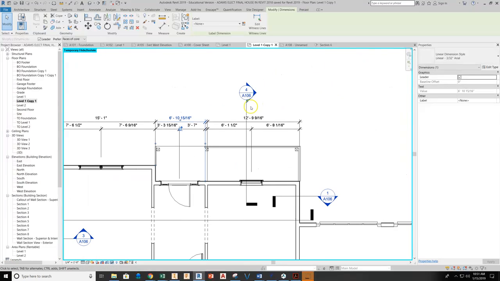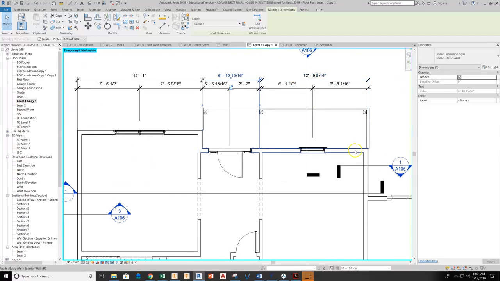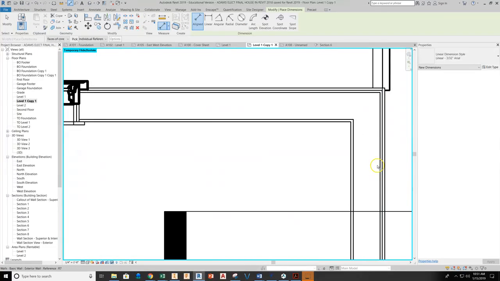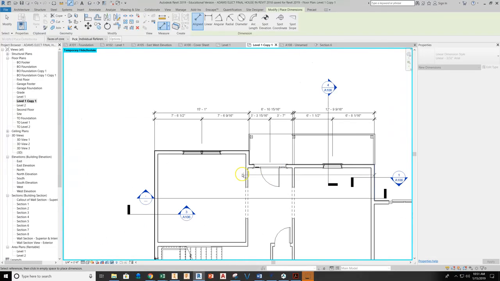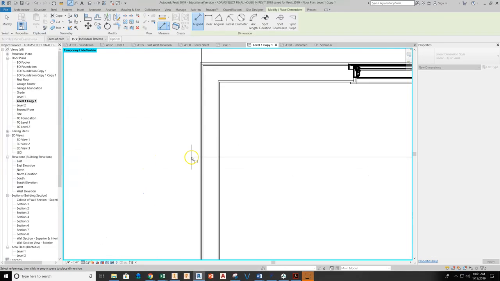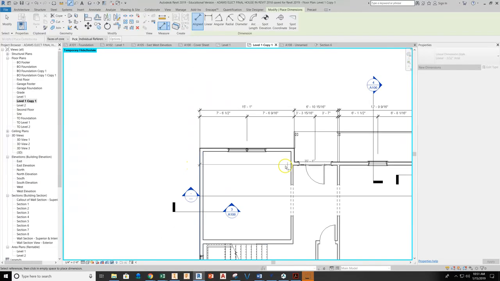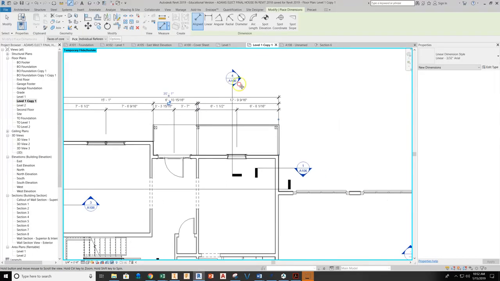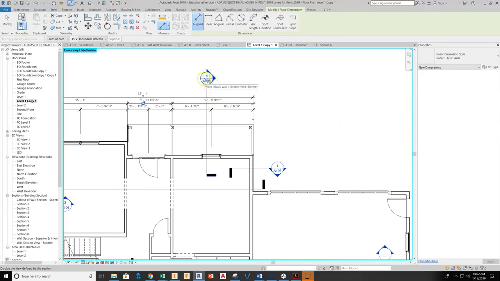Now, as I come across, I want to make sure that I get one last larger dimension across. Go back here to my Annotate, grab my Align Dimension, and I'm going to go again from sheathing face all the way across to sheathing face to the other side of the structure here. Pull out and drop that dimension. With this set up, I'm also taking a look at any section views, making sure that the section view call out is not over top of dimensions. It's not upsetting anything that I can read here, so I can actually see all of my dimensions.